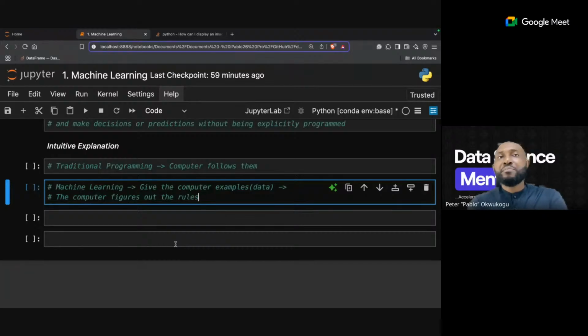And you think of a situation where a bank has to be sure a customer will not default on a loan. How do they figure that out? They need some examples. They need past data to feed to the computer, and the computer starts to figure out, well, if I look at a row of data and certain features in this row, just one row, is it possible to figure out if the individual with these features will default on a loan? Now, with just one row of data, that's not possible, right? But when you start to introduce thousands to millions of rows, then it starts to make some sense.